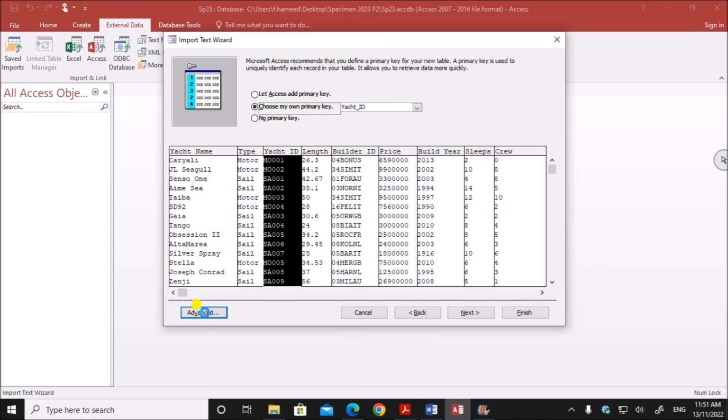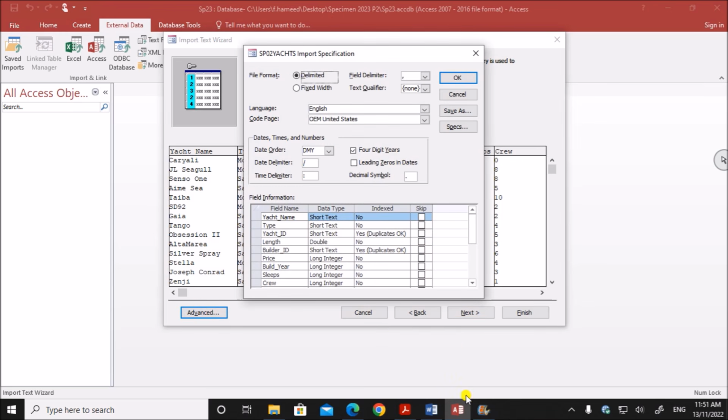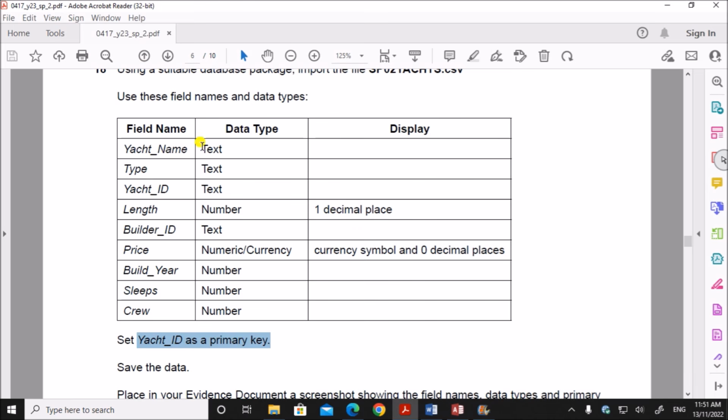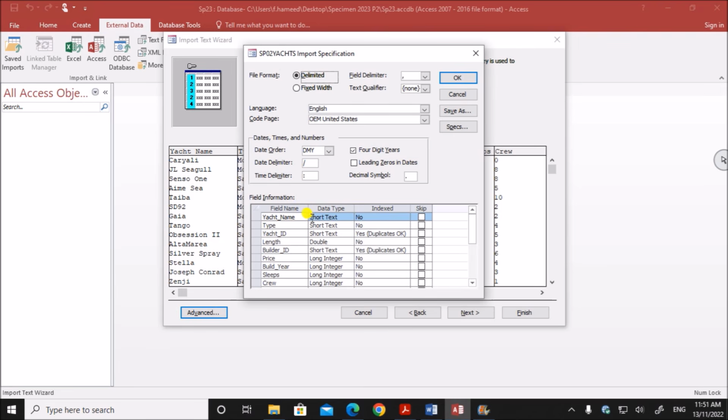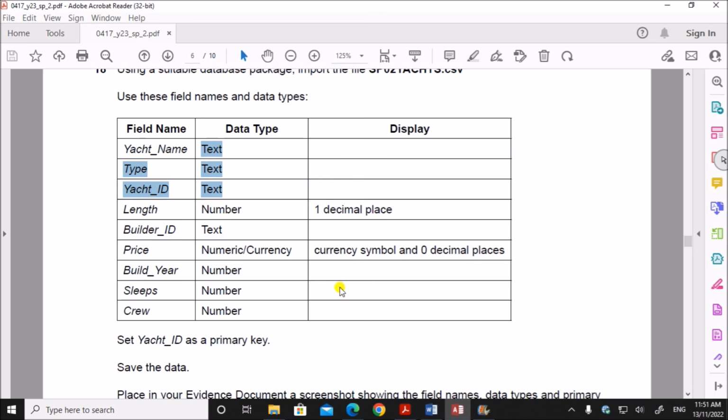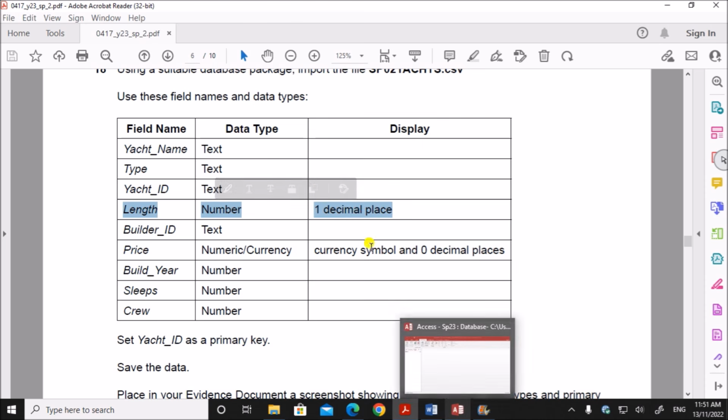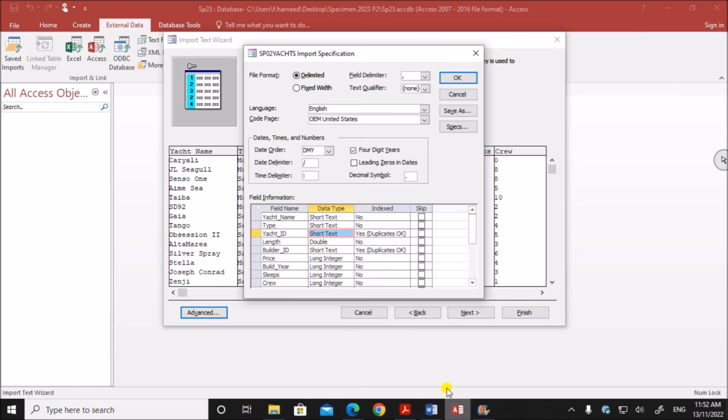Now we have to set the data types. Click on Advanced. So the first three fields are set as text. In Access it is set as short text. So let's keep it as it is. And then next we have number with decimal place, and numbers with decimal place are always set as double.